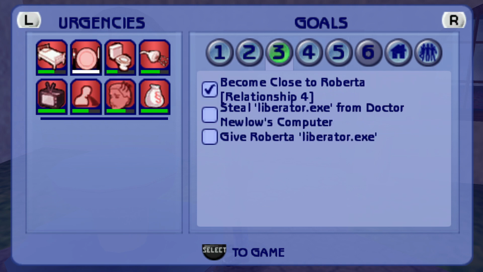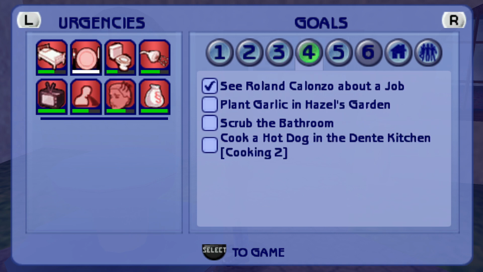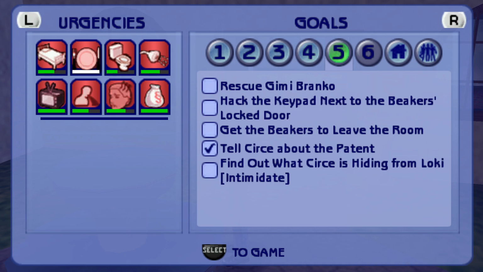Anyway, then I need to steal the liberator.exe from Dr. Newlo's computer, which is in the hiding place. So, same thing, and then give it to Roberta. Then plant garlic in Hazel's garden, which I did get, and I didn't go back to the garden, so I can go do that now. Scrub the bathroom? I did that already, didn't I? I guess I didn't do it at all. And cooking too. Did I get the cooking skill? I think I did. I'll check in a bit.